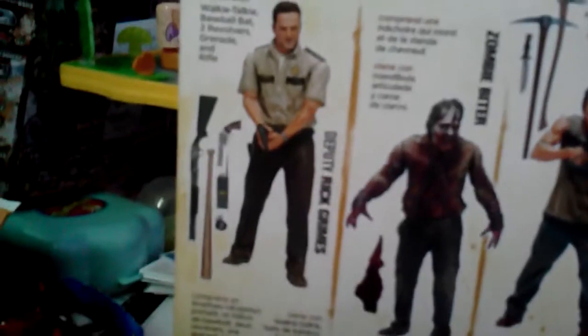a walkie-talkie, baseball bat, two revolvers, grenade, and rifle. And then here we have Zombie Biter. Comes with biting action jaw and deer meat. And then we have, of course, Daryl Dixon. Comes with crossbow, squirrels, we all know about that if you watch it, pickaxe, knife, and axe. And then the zombie walker, which is really dumb. It comes with wind-up walking action.